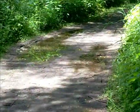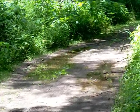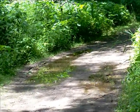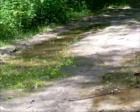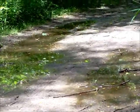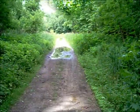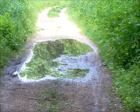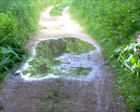There's lots of puddles on the trail today, lots of places where you have to be really careful. This is honestly not one of the worst because you can see there's a path through the middle of it, but earlier in the trail there were lots of spots where there really wasn't any path at all. Naturally, I'm not going to be videotaping while I cross this, so I'm going to turn the camera off and then ride on. Yeah, that's one of the holes I was talking about that goes all the way across the trail. Again, I can ride, but I have to go nice and slow and be careful not to fall.